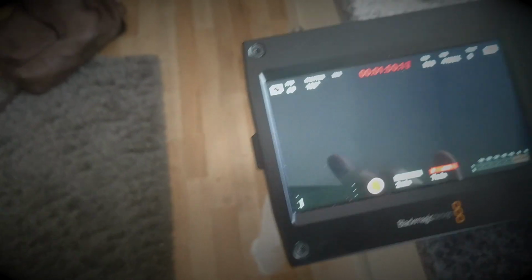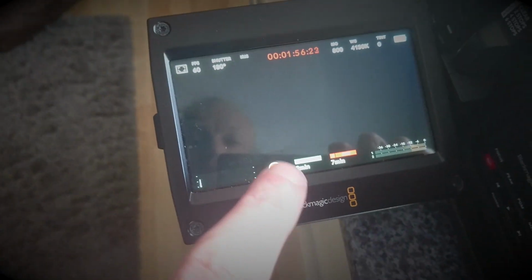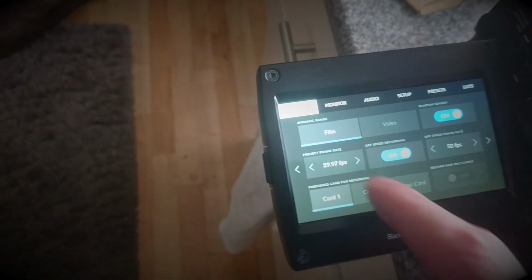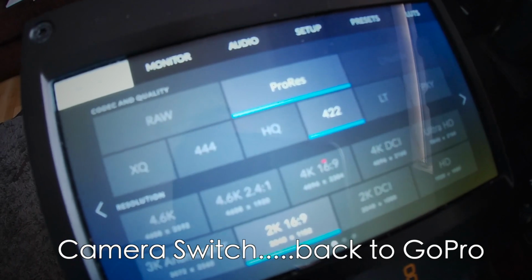But as you see here, this has done 2 full minutes now, 60 frames a second, in 2K, jobs are good. Now what we're going to do is we're going to go one level up. We're going to do off-speed recording. We're going to window the sensor. And, oh, we need to go down to HD. Forgot about that. Let's have a look at the screen, which we can see a little better on the GoPro.